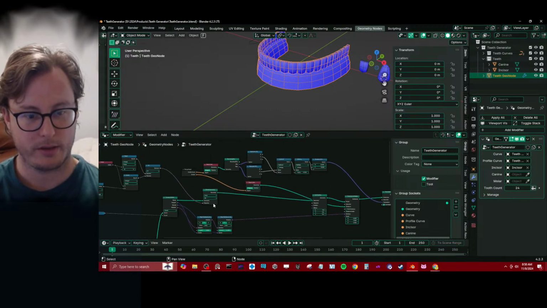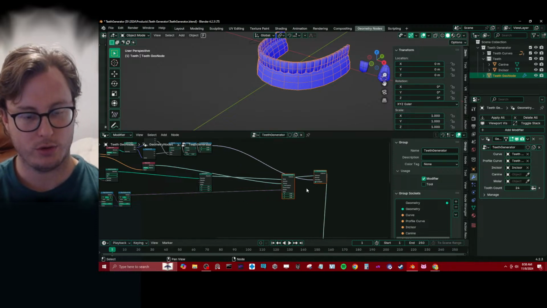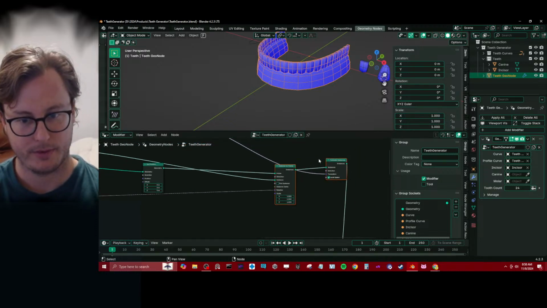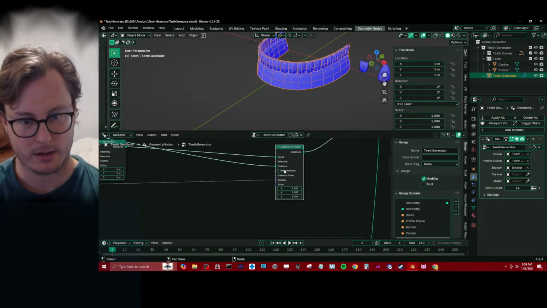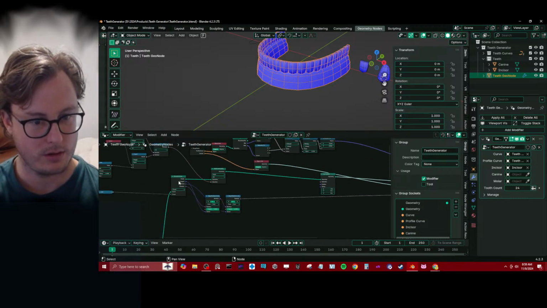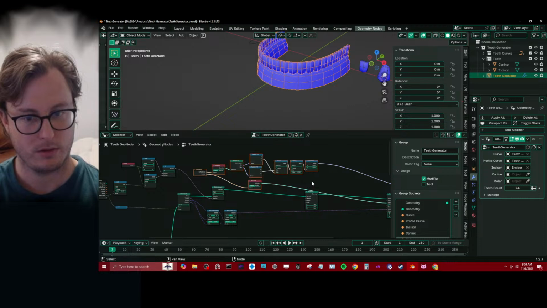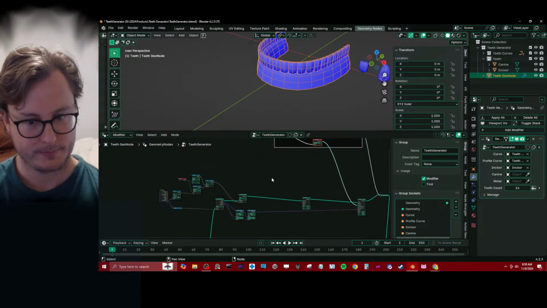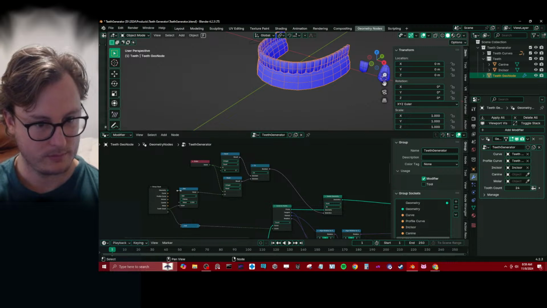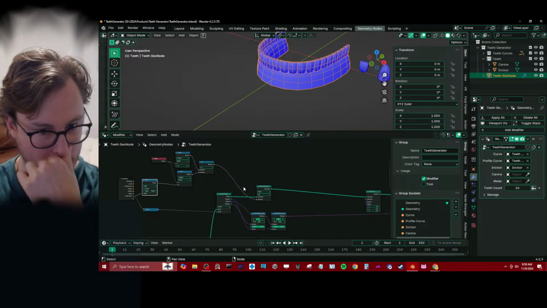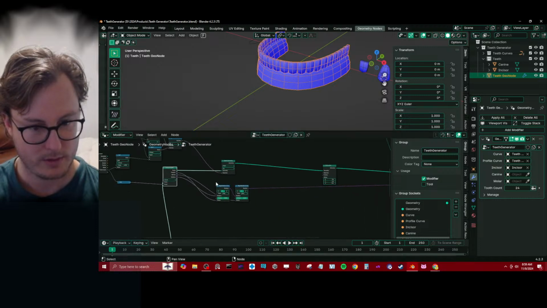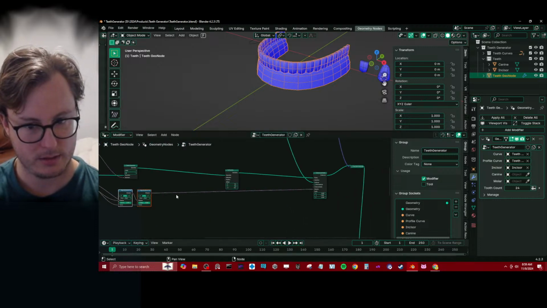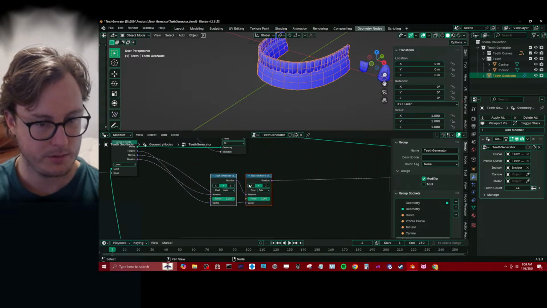So we're going to do what we did on the last one, which is in here we can control what we're instancing right here, by the collection. So this is the point count. Oh, that's pretty good. Good. Was I aligning here?